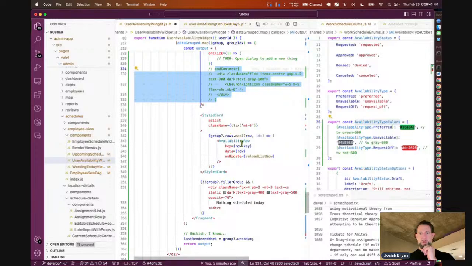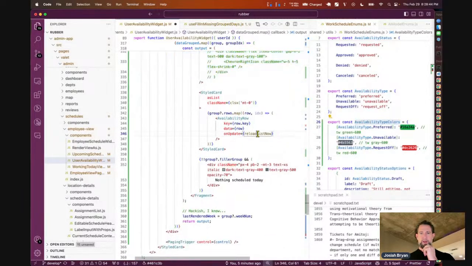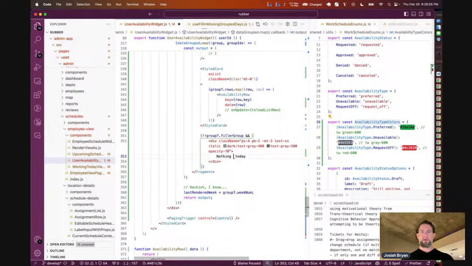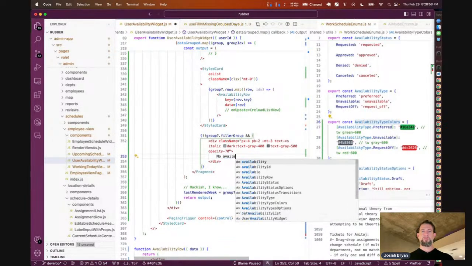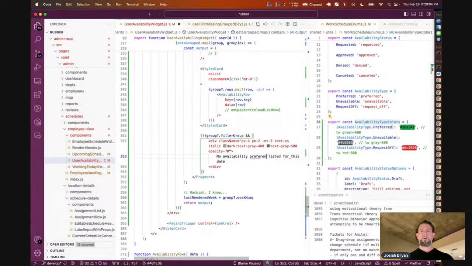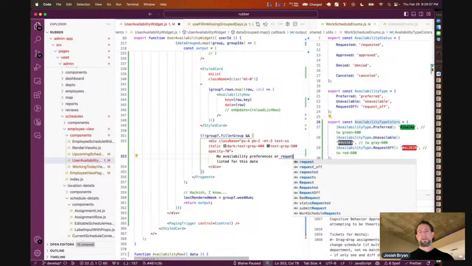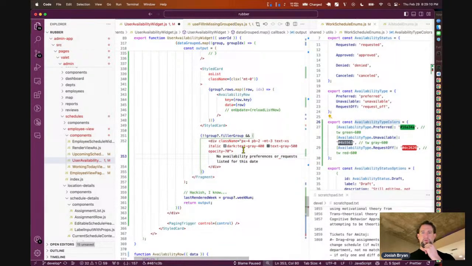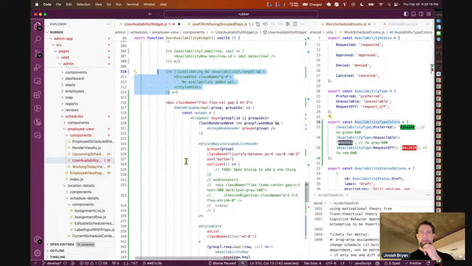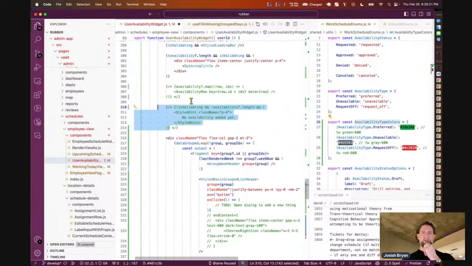Styled card, group list, rows map. Got it, good. On update, so that's implying that the form is there. We're going to expose rather the dialog trigger to that, like an on-click handler, so we're not going to pass the on update. And no availability listed for this date. TBD if we need to actually put this text there. And why we did that instead of styled hint, not really sure. Not going to worry about it right now. We don't need that. We're going to hide that right there since we're rendering the dates. We don't necessarily need this empty state text.